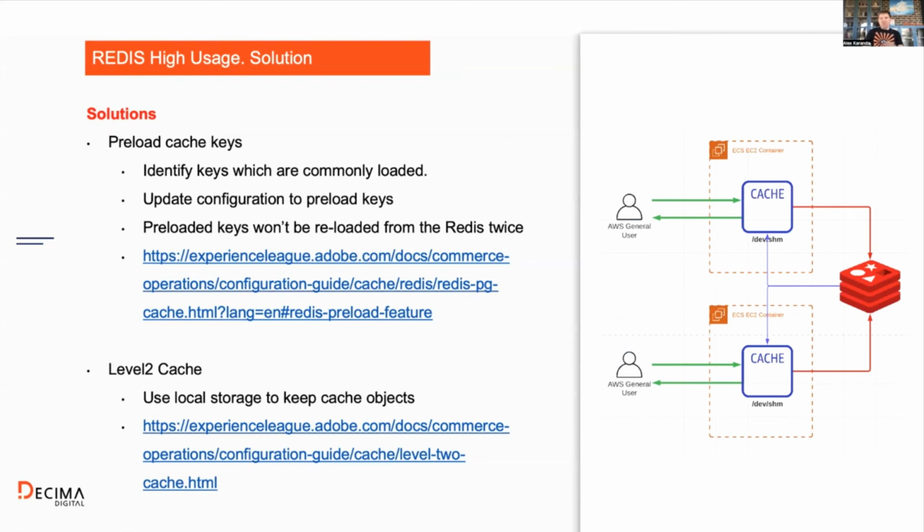How does it work? On the very first request, the application saves data in Redis and saves data in the local dev shared memory. Next time, if you run a request on the same server, the application would be reading dev shared memory first, and if you have the information, then we would be using this cache record from dev shared instead of Redis. If you don't have it, we would trigger Redis to load the cached information, put it in shared memory, and next time we would be using shared memory.